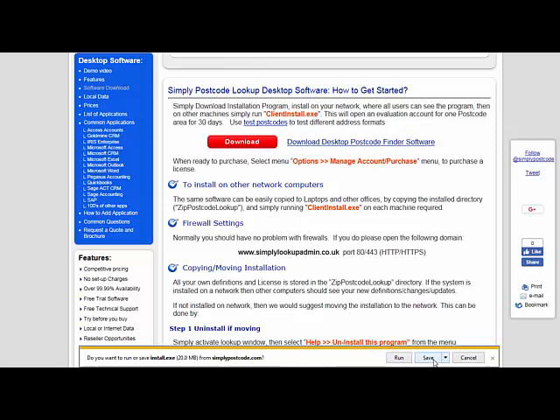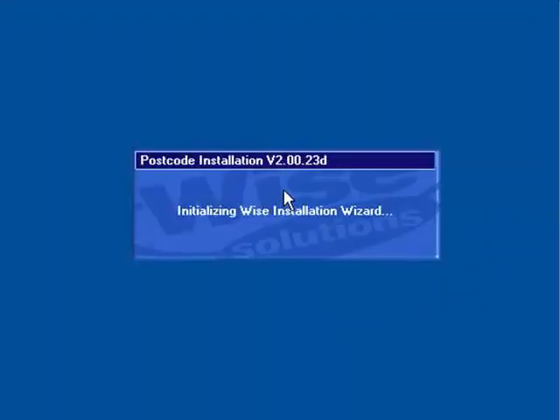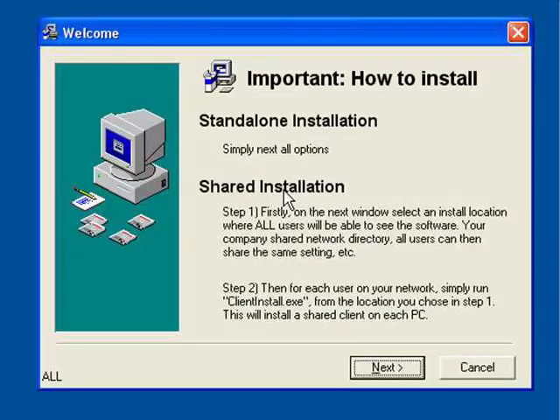So I'm just simply going to click on that, or the download button, and here it is prompting me to download that file, and I'm just going to save it and put it on the desktop. So I'm just going to run that, and of course your operating system may say, do you trust this software? And obviously you need to trust it to allow it to install. This first screen here is mentioning whether you are going to install it on a single PC, or you want to share the installation across your network in a small or large organization.